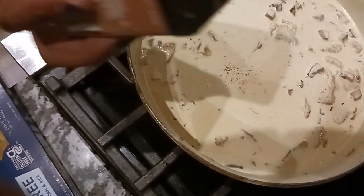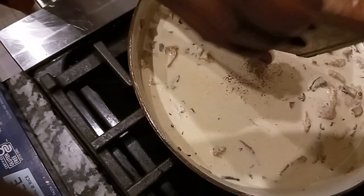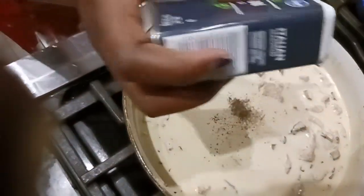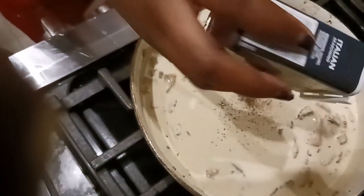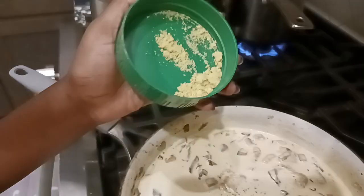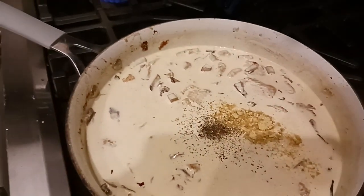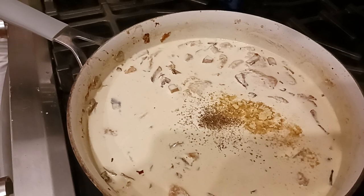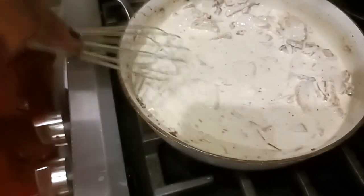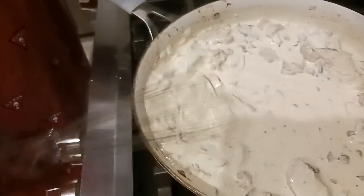Okay, so black pepper. Say what it is so they know. Black pepper. Okay. What you adding? Italian seasoning. Chicken bouillon. In my thumb. Okay. It hurts. Yeah. To your spaghetti.